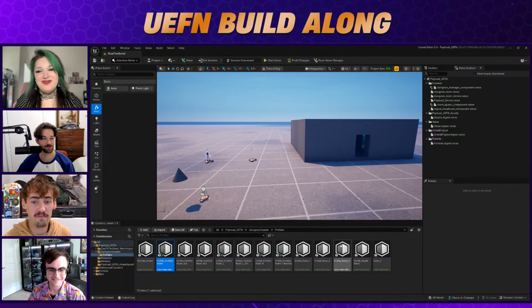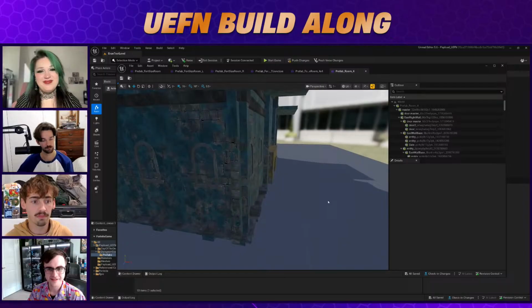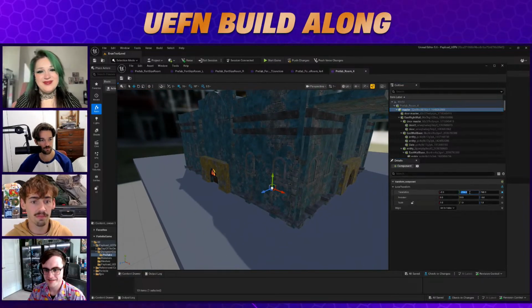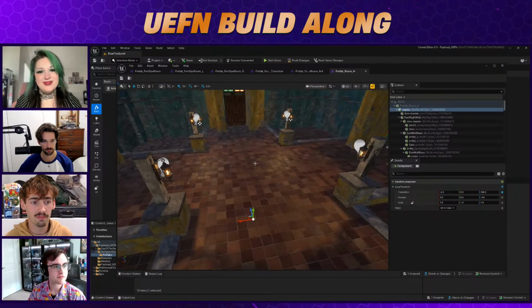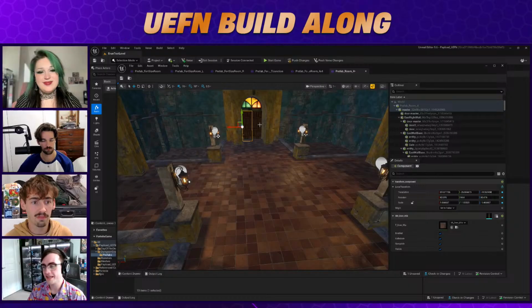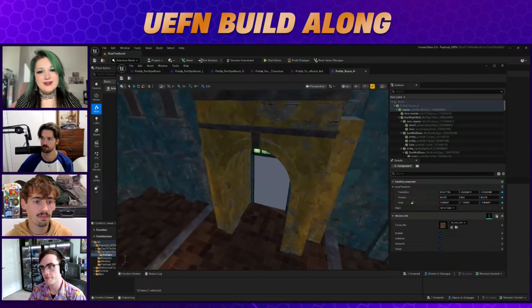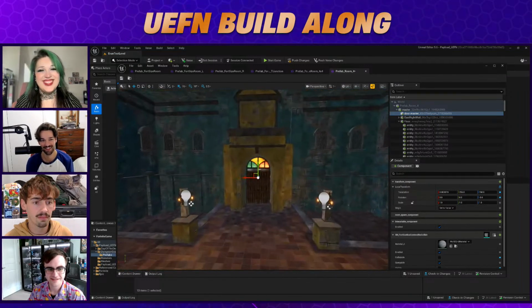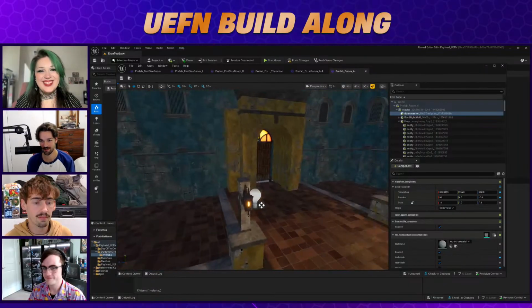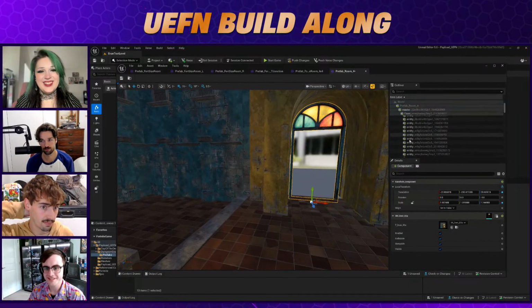All right, let's see it. So room 4, the nice room Josh made for me. I'm gonna move this back up to 0 just to make things easy. To actually get this to do what we want, we need to define the entrances and the exits in the same way that we did for the other rooms. I know over here we have our entrance because there's no door. Let's see how you organize this, Josh. Each door should be under a door master, including the entrance.